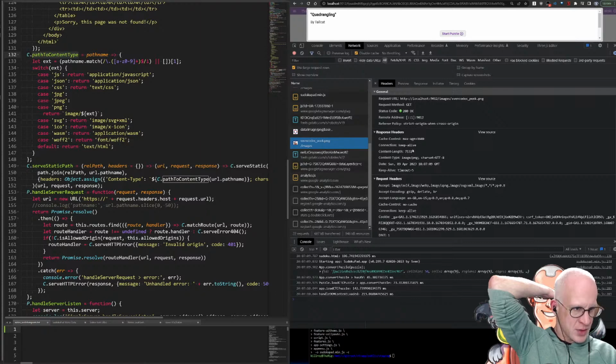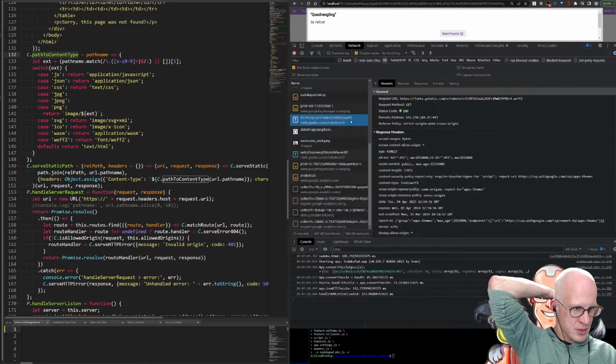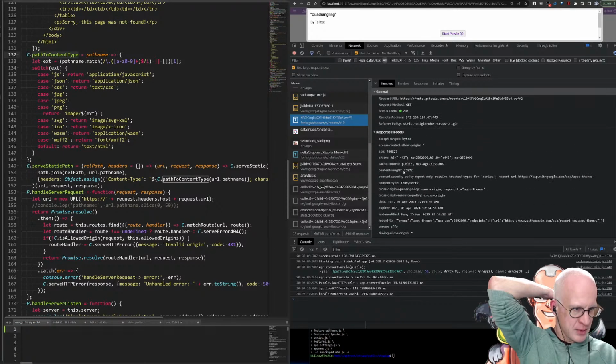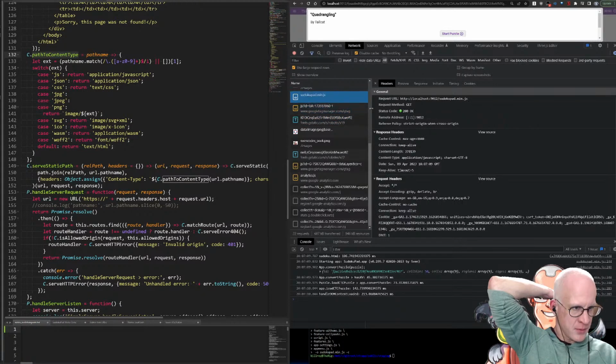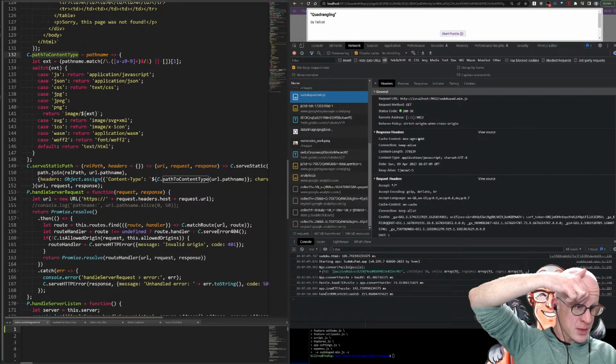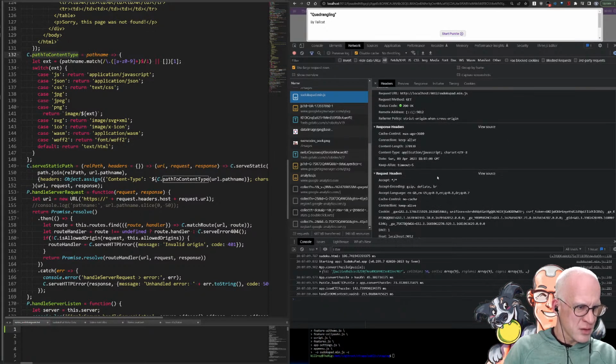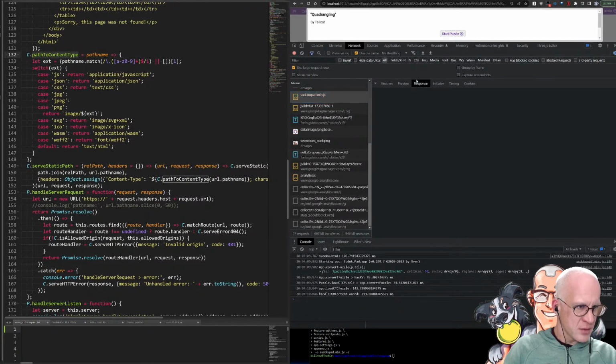Request headers, response headers. It doesn't say anything about gzip in the response here. Don't see anything about gzip in the response header. Application JavaScript, charset. So I think it doesn't even show the gzip stuff in the response here.